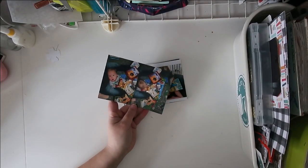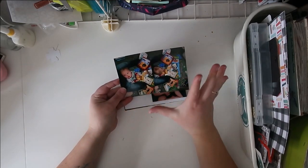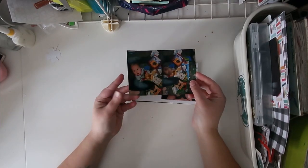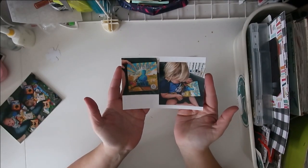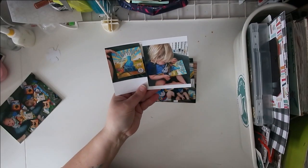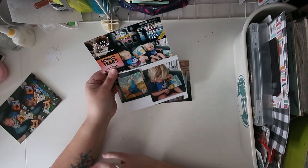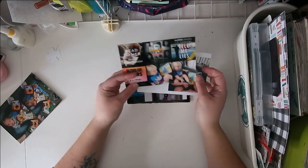But this is from Canada Reads Day and he has a whole bunch of just really beautiful Canadian written books from Canadian authors, First Nations authors and things like that, because he's Métis. So I thought that would be some great photos to work with. Also, because Little Man is Métis, he gets a free book every month from the Dolly Parton Imagination Library. So I've got some pictures here of his book that he got. He was super, super excited to get The Little Engine That Could. He's super into trains. I've got four little photos there, and I think they'll work with one of those collections.